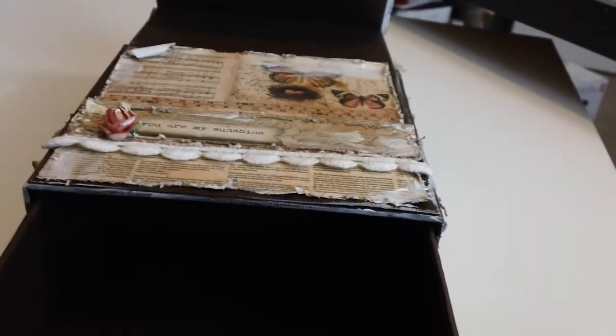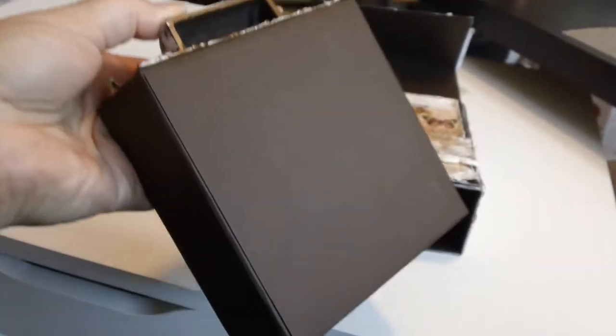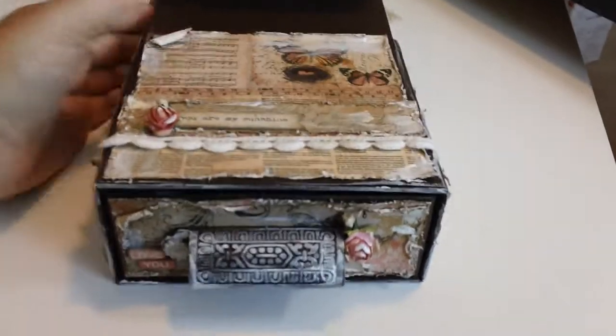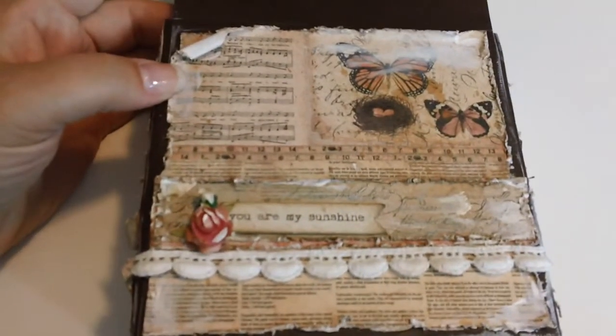So the tutorial is for the whole box. So basically you make the drawer and the sleeve to put the drawer into. Oop, pushed it too far. There we go. And this is the top of the box and the inside of the card.